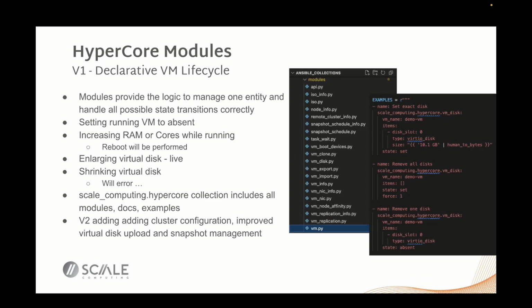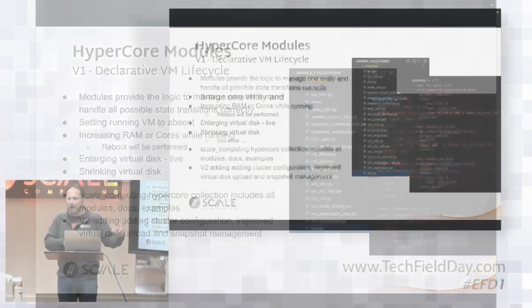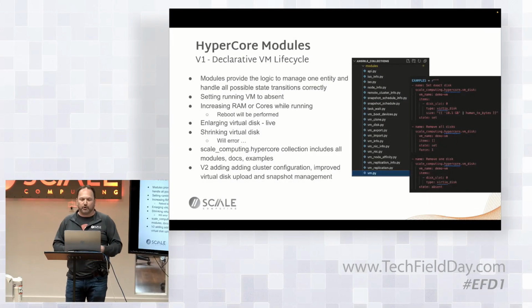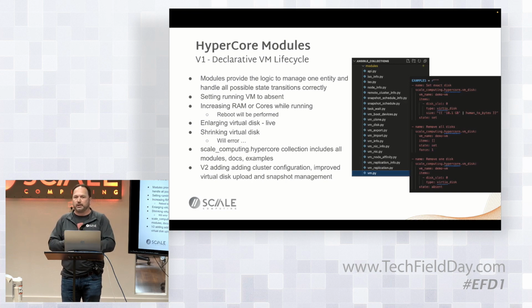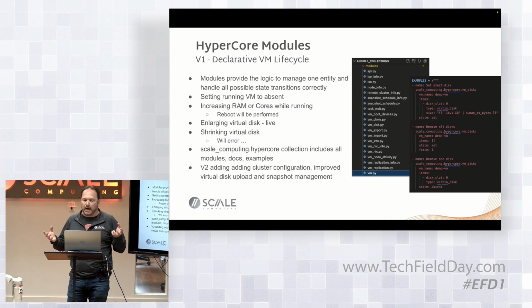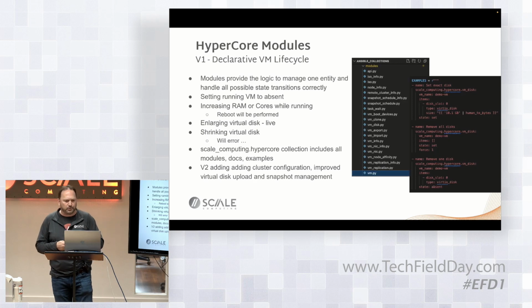Things like you can't shrink a disk. So we catch that and tell you the proper error through the playbook, versus, say you want to grow the virtual disk on the fly, and my new application I'm deploying needs the disk grown from 100 gig to 300 gig, pushed across the fleet. That's a live operation, it doesn't require any reboot. So there's really a lot of knowledge built into the modules themselves.